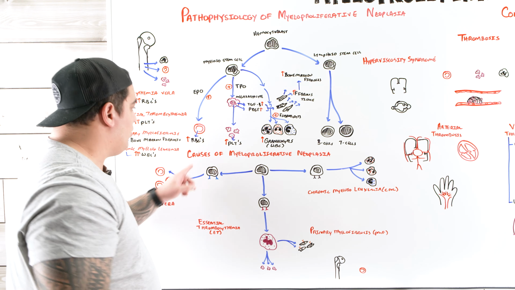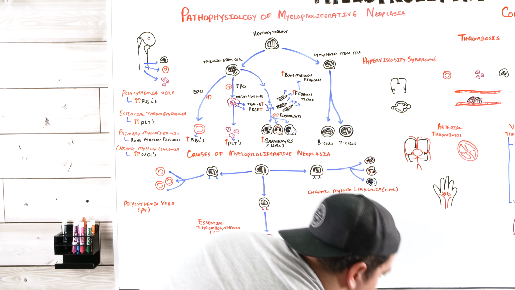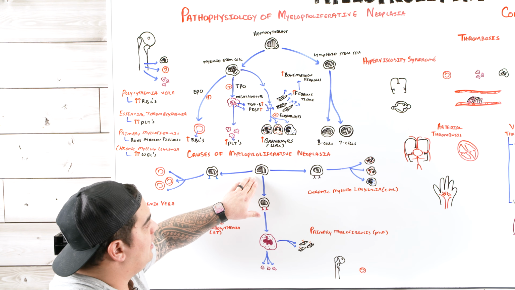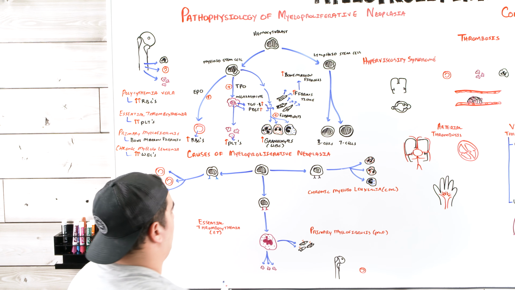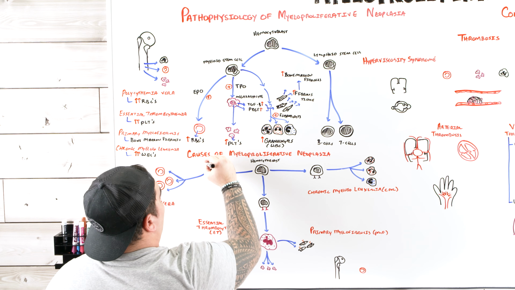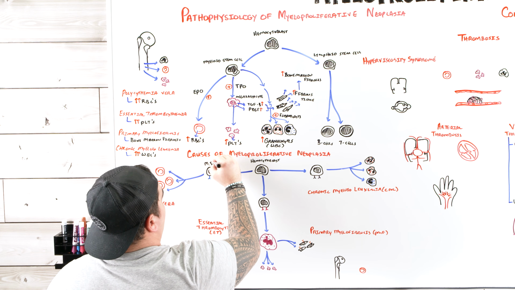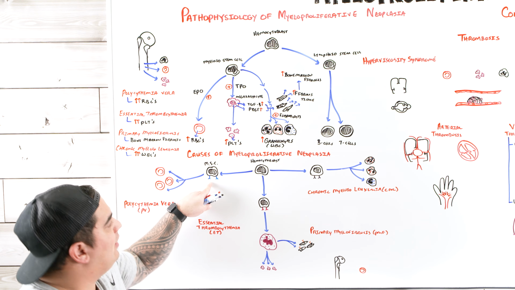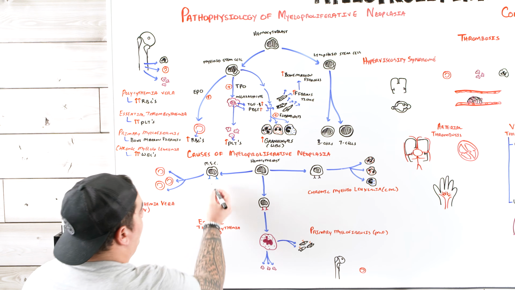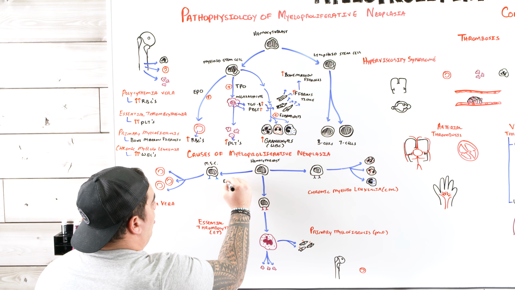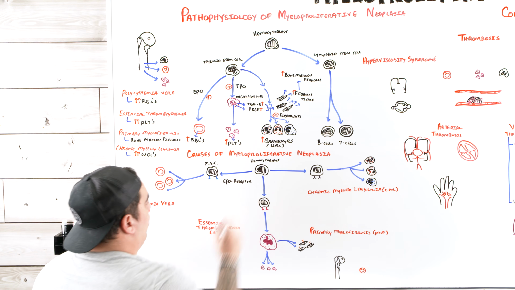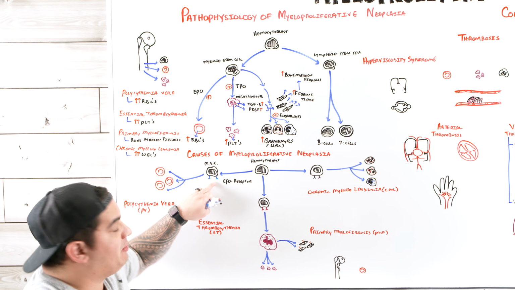Let's do that now. So it really takes us into the next step here, which is the causes. When we think about this hemocytoblast, right? This is our hemocytoblast, and it's going to become this myeloid stem cell, which we're going to abbreviate as MSC. On the myeloid stem cell, there are receptors, and these are called your EPO receptors. This is an EPO receptor. What it does is it responds to EPO.